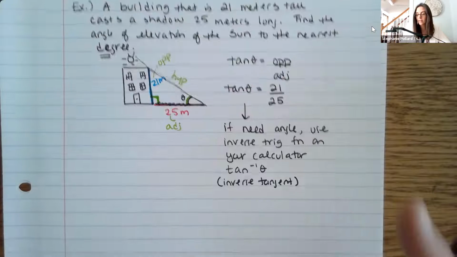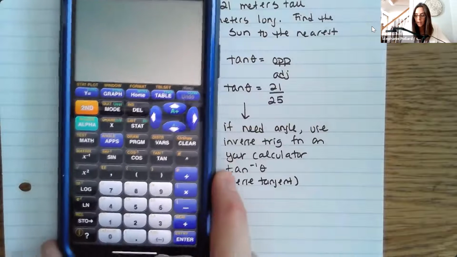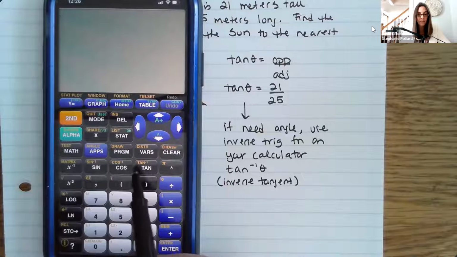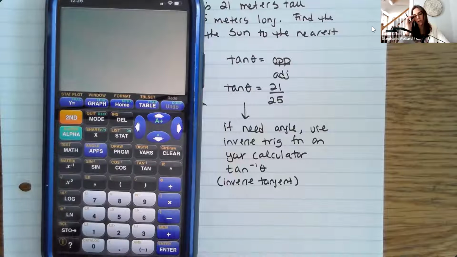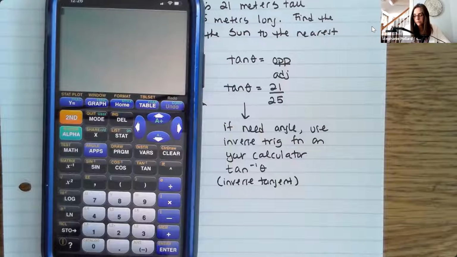Okay. If I was trying to find sine theta, I would use the inverse sine. So it would be the sine with the little -1. If I had cosine theta, I would use cosine with the -1. So that little -1 refers to the inverse in this case. So if I go up to my calculator, again, I just have the TI 83/84 app here. You'll see that my calculator has that function right there, inverse tan. Other ones, a lot of them will have it. You may have to look around a little bit, but you can find it. If not, I'm sure you could Google one online to use if you need to.